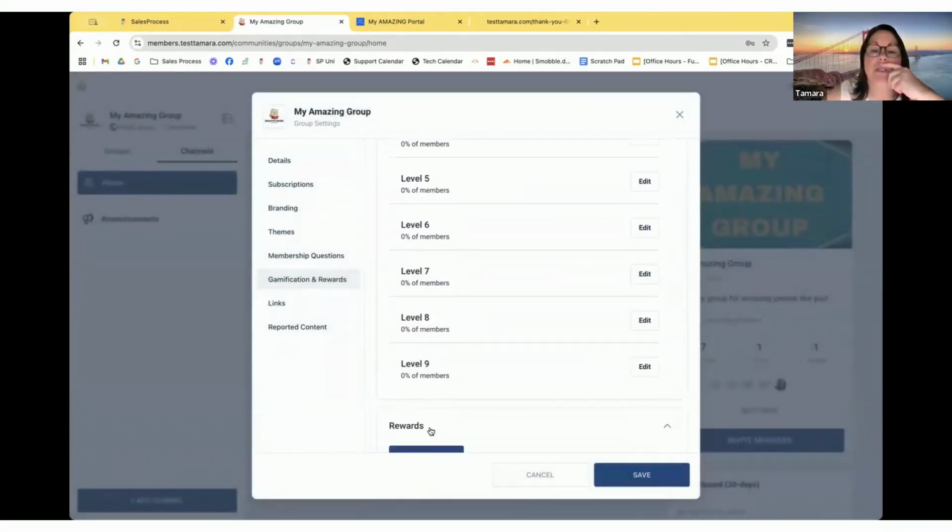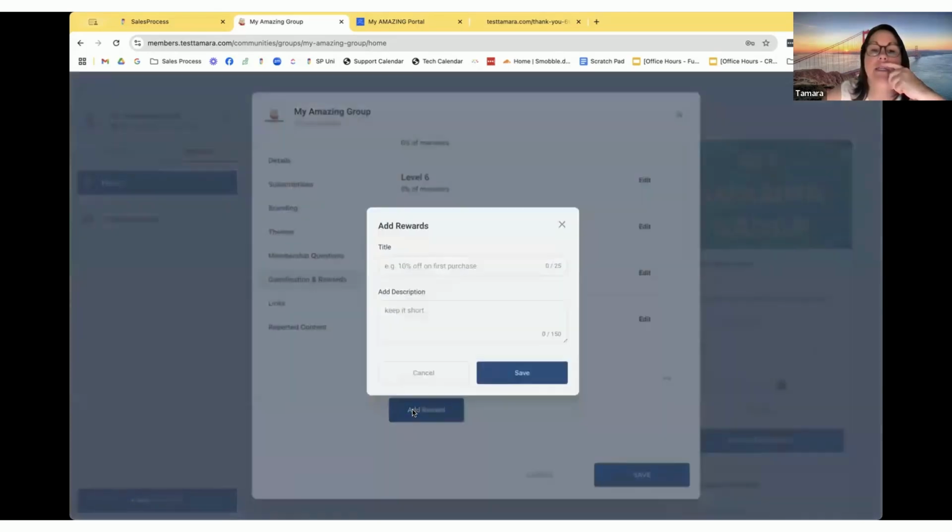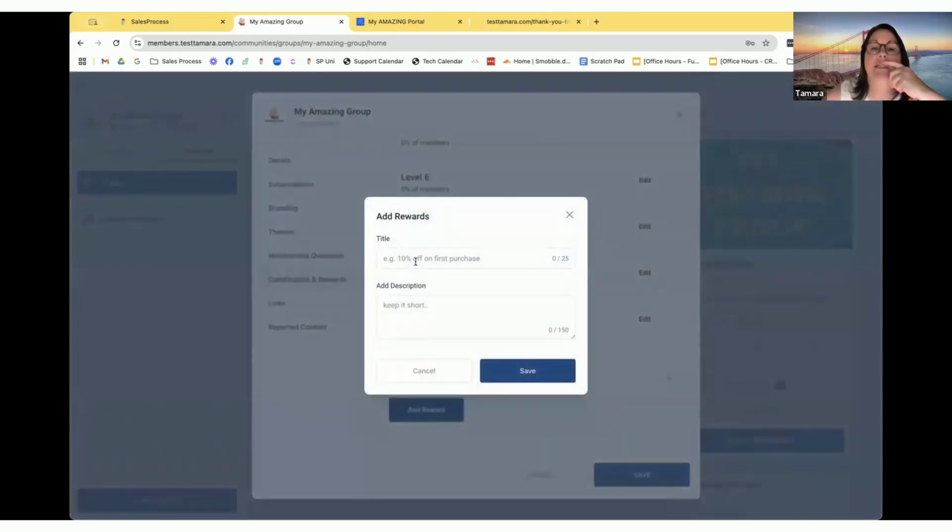The rewards is a little bit different. You can give them coupon codes. They can earn Amazon gift cards. You can create whatever reward you want here. But when you are talking about course completion, that's something that you have to track inside of a workflow.